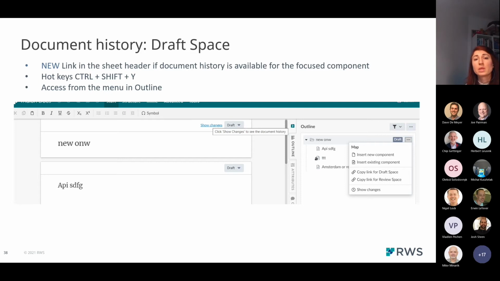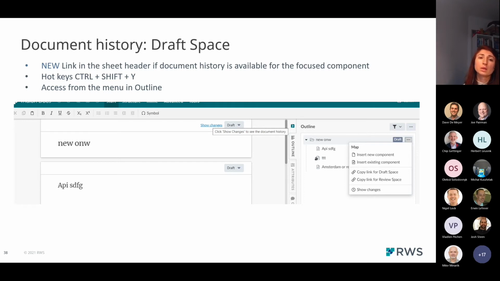Before, we only had the option to go to the document history from the outline in a draft space, but it's easier to do that at the same time while you're working creating the content.